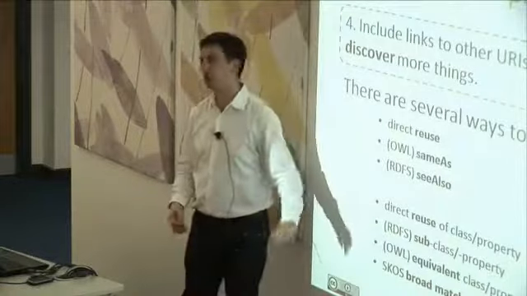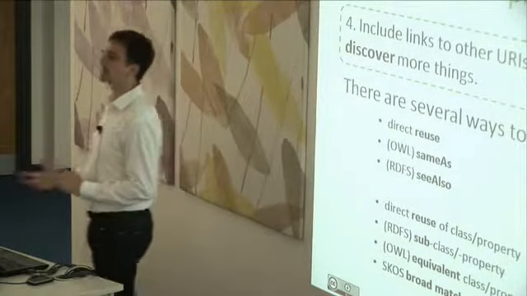Okay? And then finally, to complete that argument, it could be that there's a non-exact match. So it's not equivalence, and it's not specialization or generalization. It's just a more or less match. So I might use things like SKOS to say, there's this one over there. What I'm saying is related to that, but it's not exactly the same.